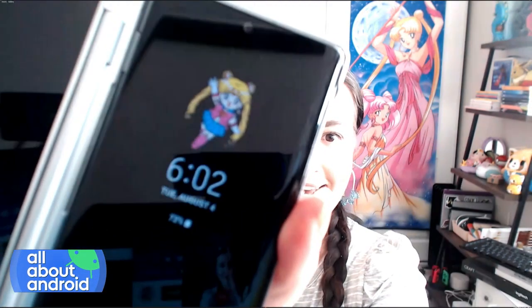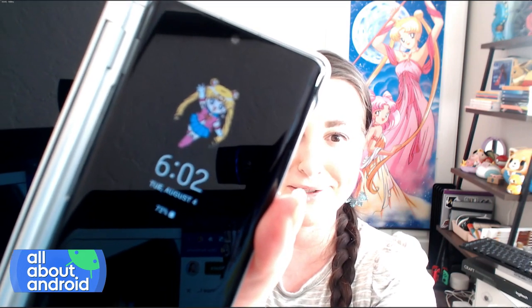Who wants to start with the design and feel of the device? Flo, you were the first to say yes, so go first. Well, I'd like to point to the fact that this opens up like a little book — you're looking at it with the dual screen case. You do have to purchase the dual screen case for an extra $100, but it's a little different this time around — a tiny bit thinner, more sleek. It's got an open-ended spot for the buttons on the right side and a slightly revamped window. One cool thing is the always-on display — you can upload your own picture. I put a little Sailor Moon gif, which is kind of neat.